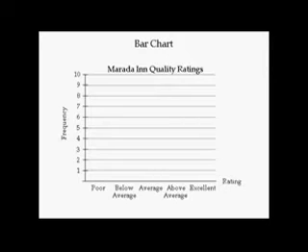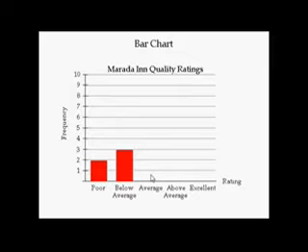Since the y-axis on the one labeled below is labeled frequency, we want to construct a bar graph for the frequency of customer ratings at Murata-In. Since the frequency of customers saying Murata's quality was poor is equal to 2, the bar for this category stops at 2. Since the frequency of below average is 3, the bar for this category stops at 3.